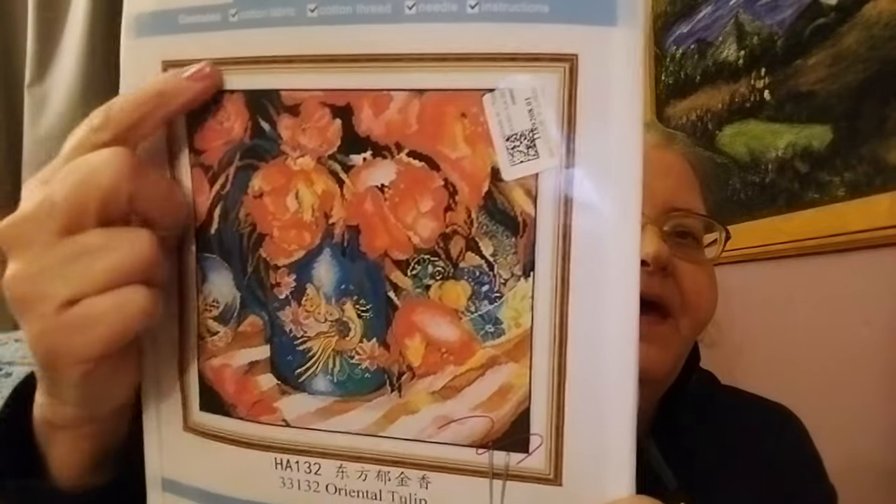The first start in the pile is the Oriental Tulip — not in any particular order. It's from Joy Sunday, 14 count. I was into 14 count this weekend. My finger didn't wear out until Sunday, and then I just couldn't stitch anymore. All we got done was that little part up in that corner. By Monday I was done — I had jammed my finger so many times with the needle. It came from Biggest Craft.